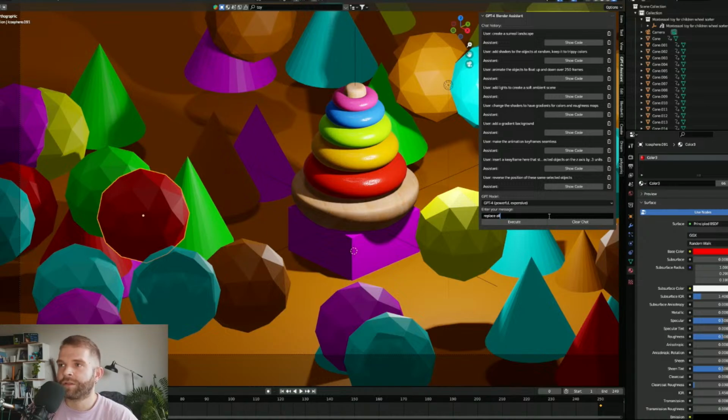Not replace all objects. Replace the material of all objects with color 3, write it exactly as it is, with ring 1 to ring 1, I guess.